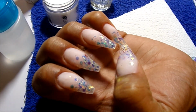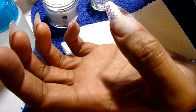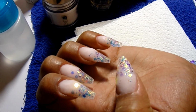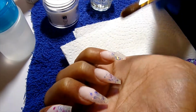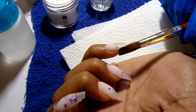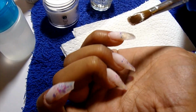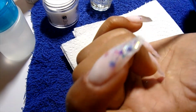So we've got all of our glitter on there. Now the last step is to cap all that glitter in clear acrylic. So you're just going to grab some acrylic, put it right on top of the glitter, and smooth it out. Try to keep it as nice and smooth as possible, so that way you don't have to do a lot of filing.